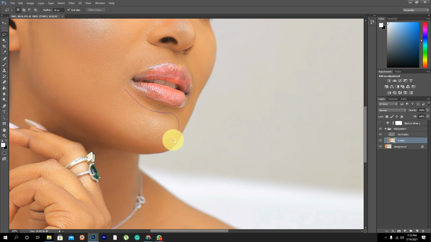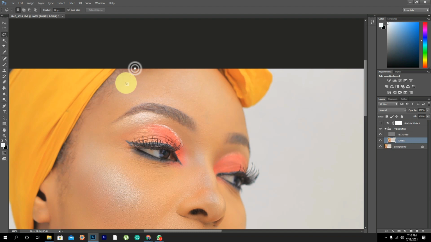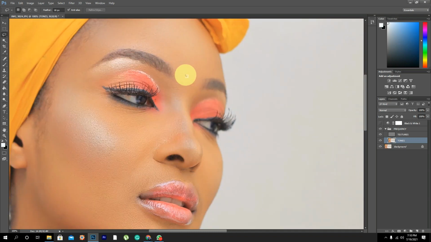I come here again, I still press Ctrl F, same applies here, Ctrl F, I come here, I still press Ctrl F here. I'll just do it twice because I need it to be emphasized. So I come here again on the nose part, I still press Ctrl F.